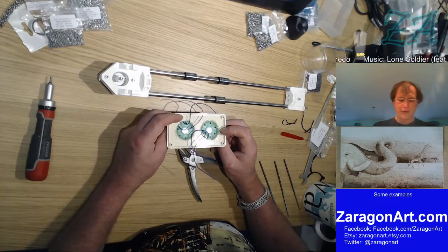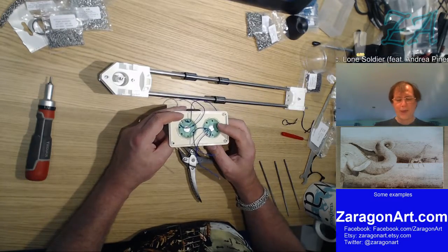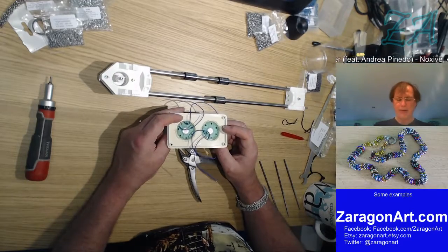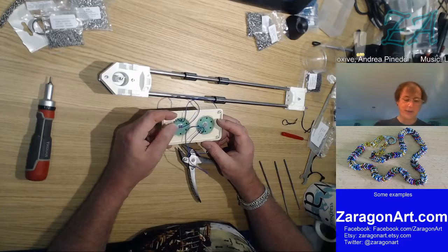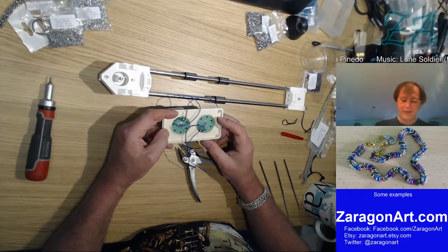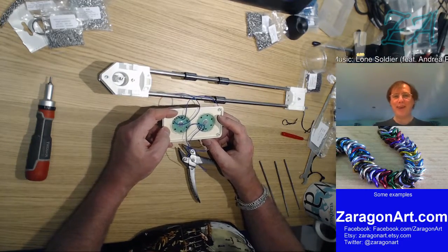I suppose I could get a big hole cutter and perhaps manage to do that, and with enough time I can file nice round holes, but I've got better things to do.